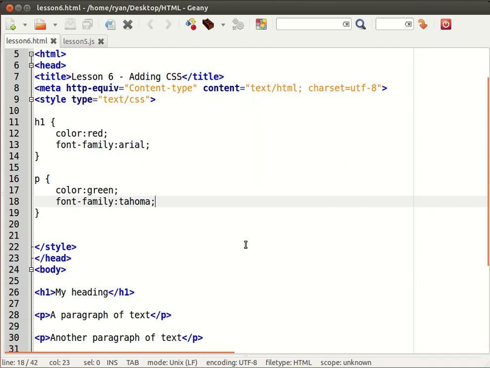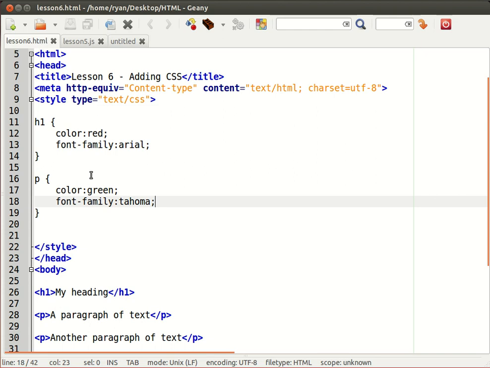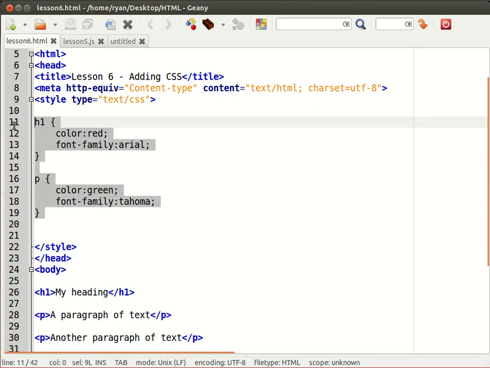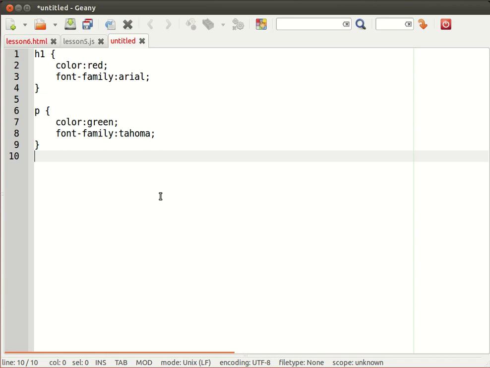So the best thing to do is to actually put the CSS into a separate file, seeing that it is a separate layer. So we'll create a new document, and we'll copy the CSS rules, or cut the CSS rules from the HTML and paste it into the new document.